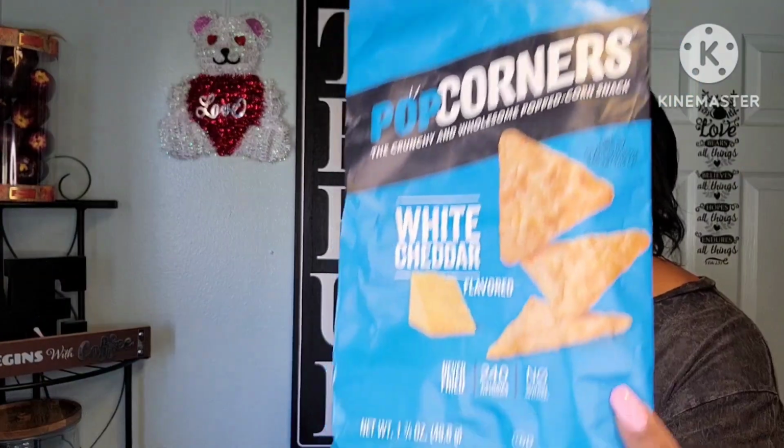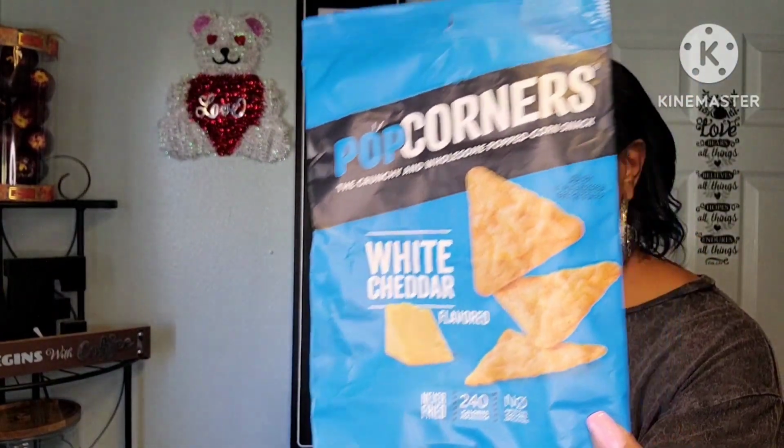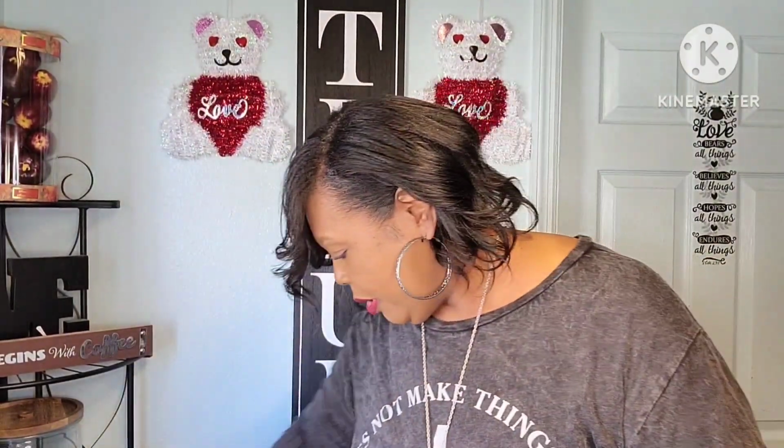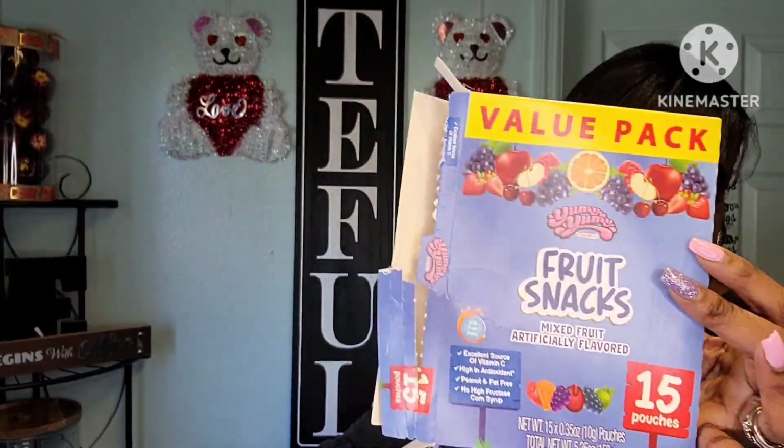Just finished eating these last night, y'all. These Popcorners, white cheddar flavor chips. Love these. But like I said, the bag is getting smaller and smaller and smaller. But they're still good, and I'm still going to buy them because they're so good, y'all. My son and his fruit snacks, y'all. So he enjoys those a lot.